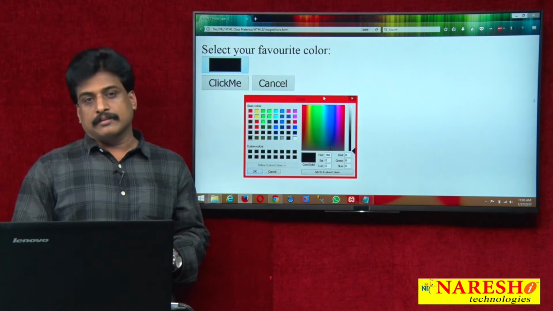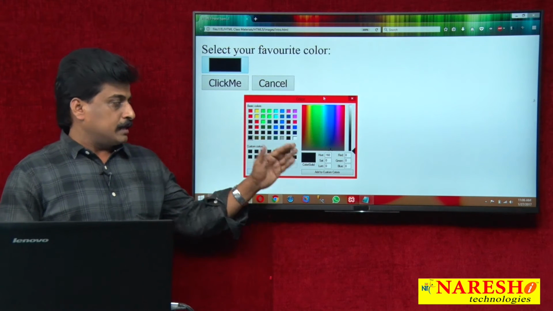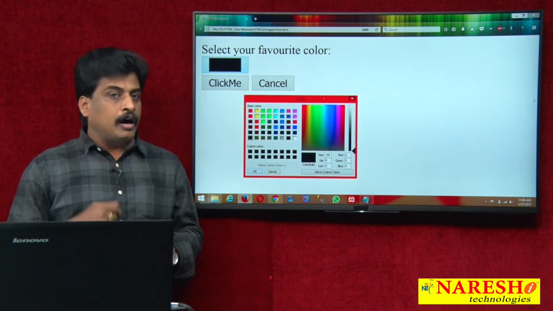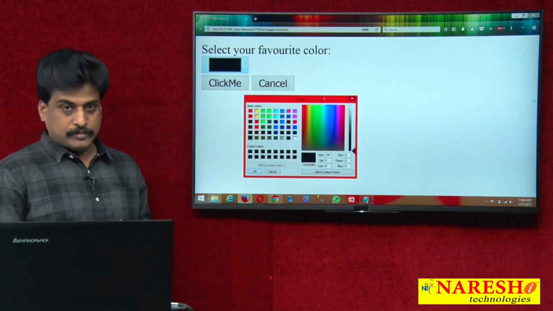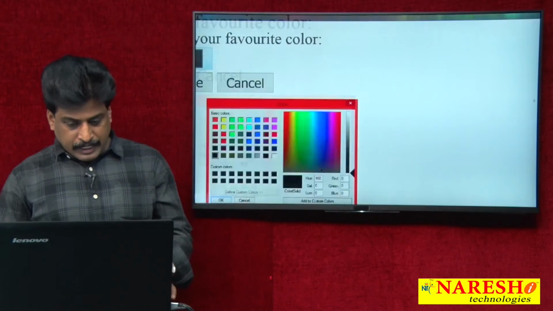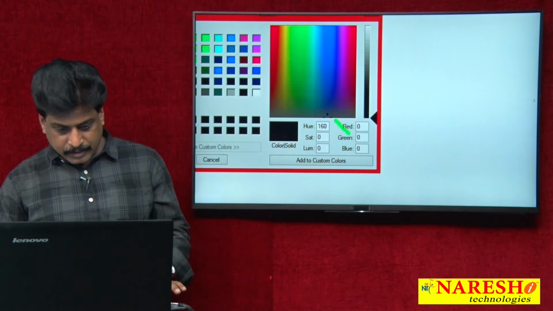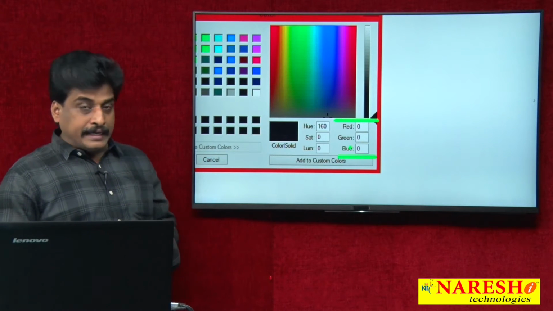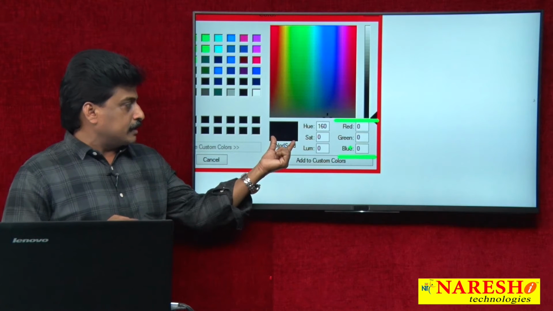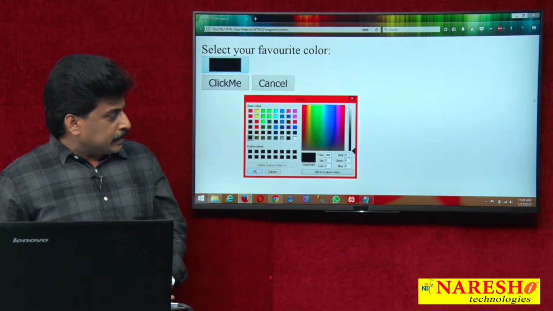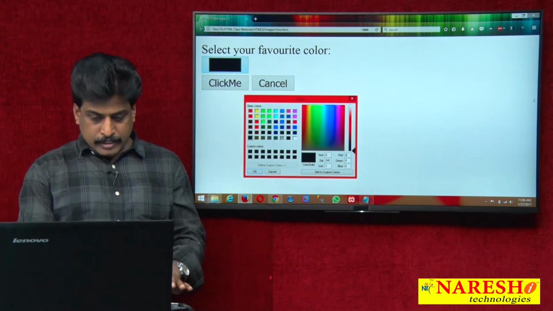a 16 million color picker. RGB is available right now; alpha is still to come. These are the 3 zeros available. If you observe very clearly, 3 zeros indicate black color. Now, for example, if you increase one color to 255, it goes to red.